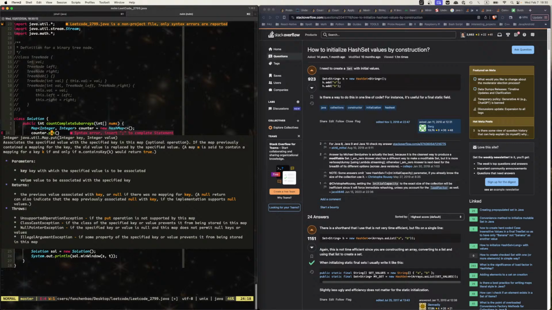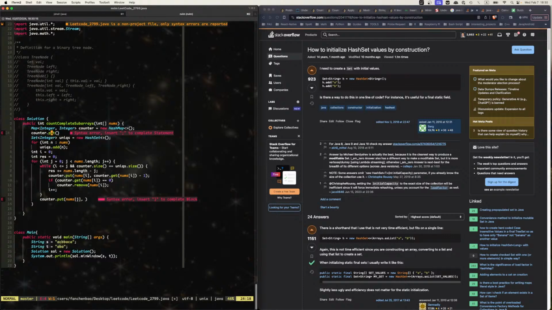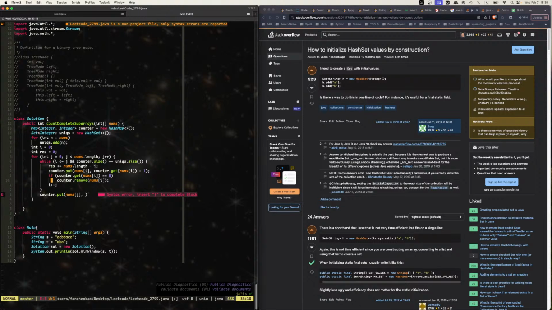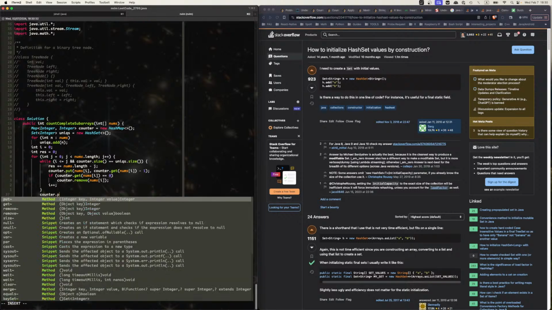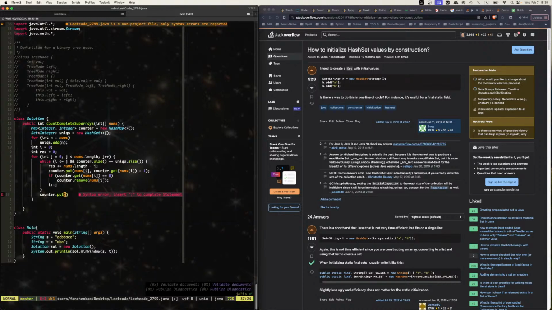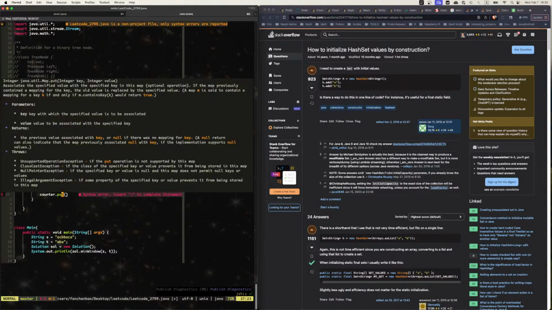All right, this is weird. Why does this put not show me anything? Because I put something in there so it doesn't show me. Okay. Counter dot put. Can I ask? Now I can ask.